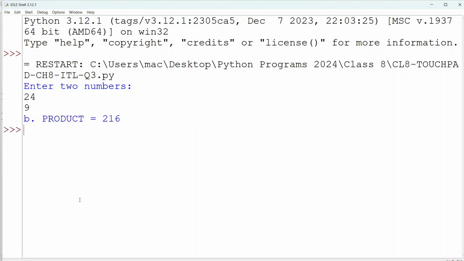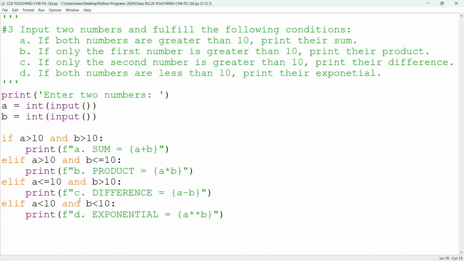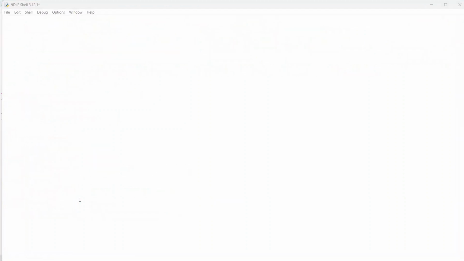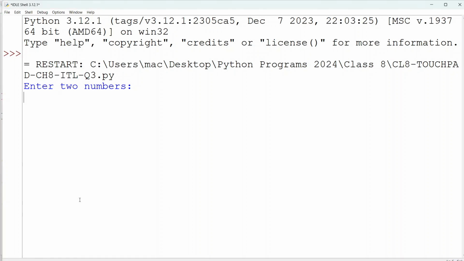So now it will be calculating product. Third time, the second should be greater than 10. So first one, I am making it 1, smaller than 10, and second one I am making it 11, which is greater than 10.